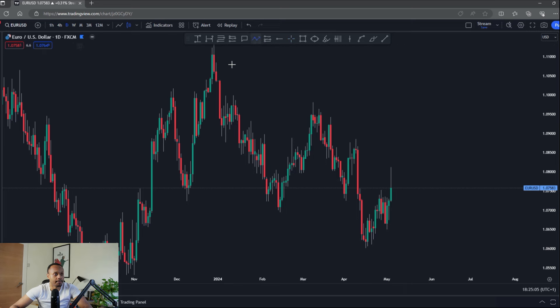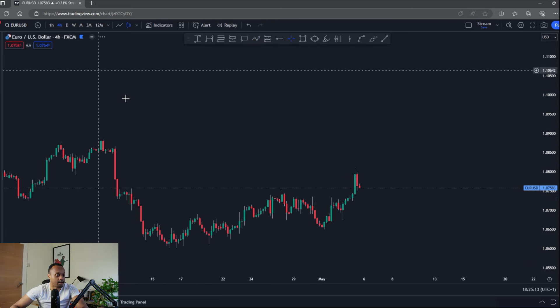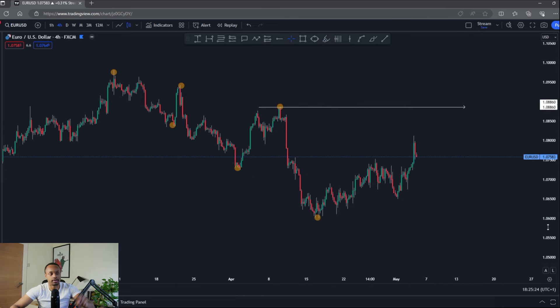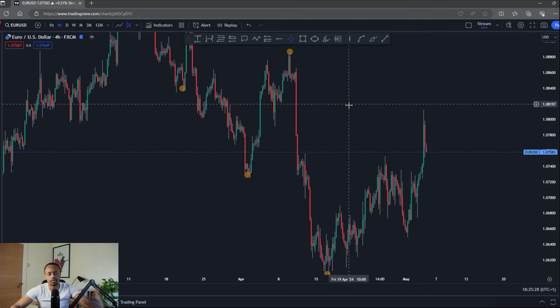Taking that information into EUR/USD, I'll be expecting the inverse. EUR/USD is doing that same thing — we can see swing lower lows, lower highs, lower lows again. I'm looking for a lower high to push down further. Even the 4H structure is still bearish, still printing lower lows and lower highs. As long as we maintain that and don't break through this high here, I'm still expecting a sell-off.